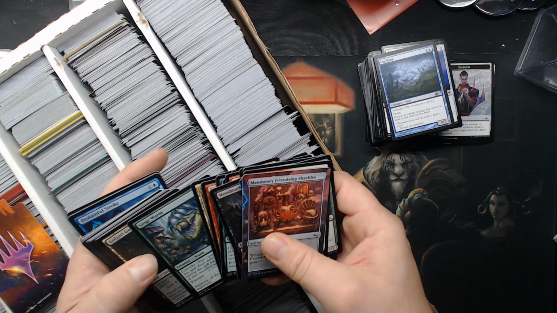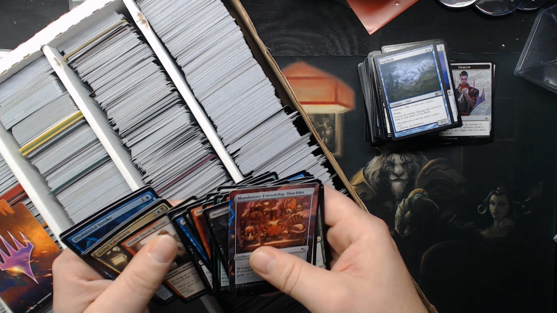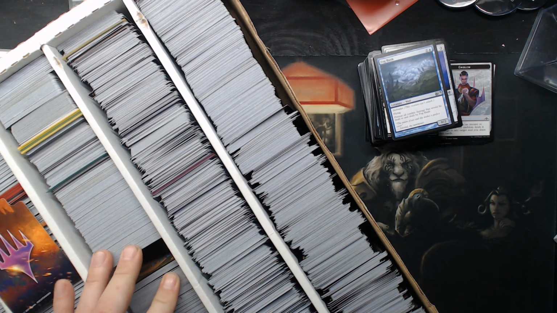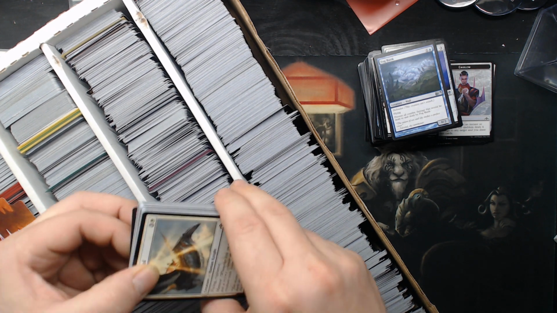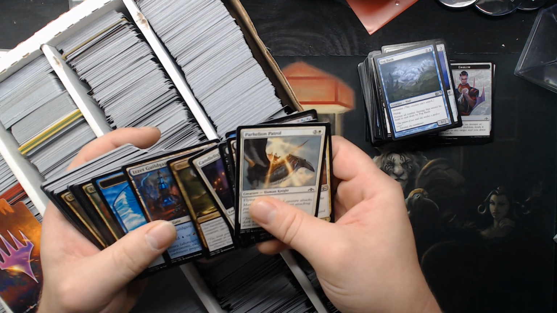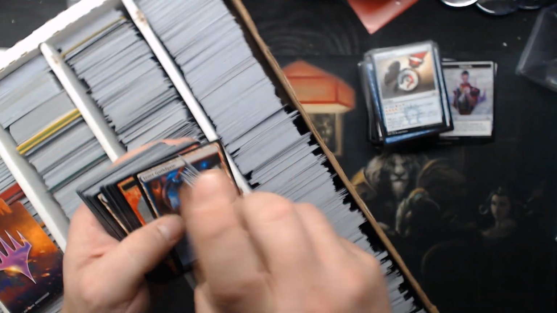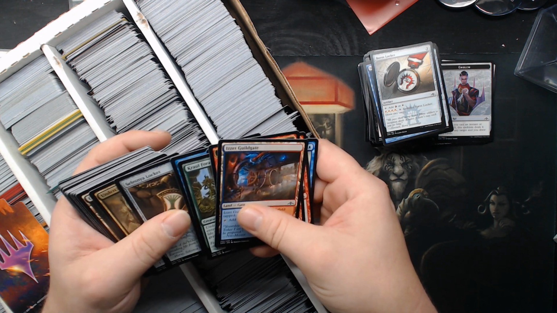A little more Ravnica. This box is a lot like Wizards. Just when you think you're done with Ravnica, you're going back. Let's take a chunk out of the middle here so it's easier to move. We have more Ravnica. He must have... Oh, yeah, the shocks. He probably opened a bunch for the shocks. Yeah, that makes sense.